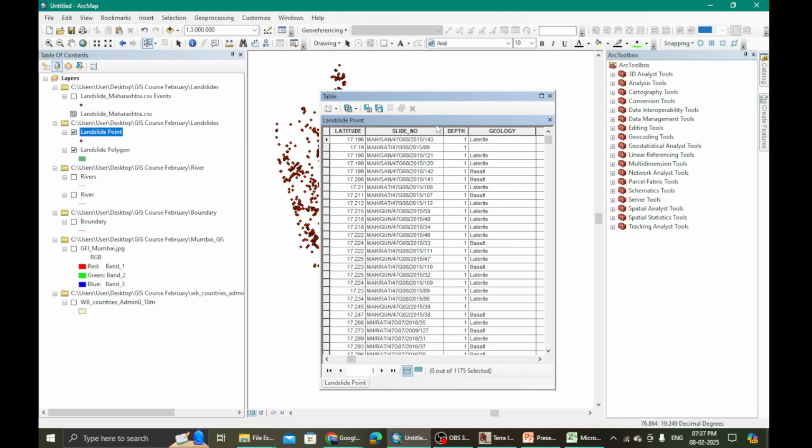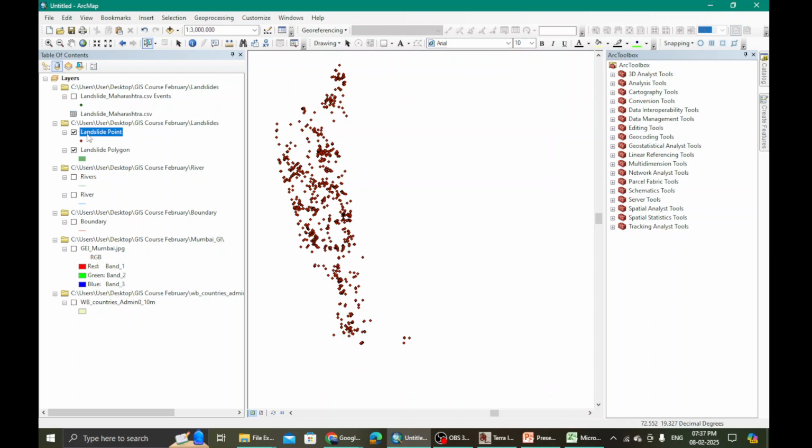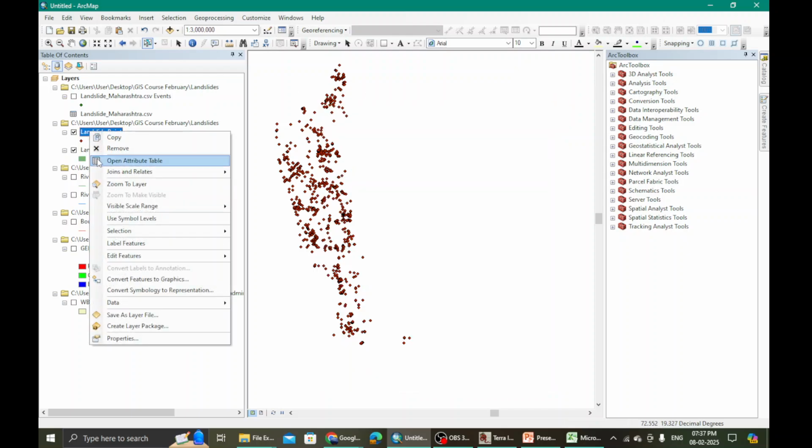Slide number must have been there. Latitude, longitude, I'm a little afraid of using. Longitude, I think we should try longitude maybe.